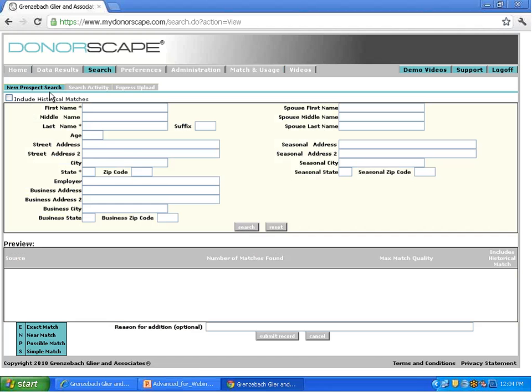Now, there are some advantages and disadvantages to using this technique for loading names into the system. The advantage, as we'll see in a moment, is that you can test to see if you have any matches for that prospect before you submit them and use up one of your searches. The disadvantage is that there's much less information you can put in about a prospect by loading them one by one than you can by filling out the template that we'll do later.